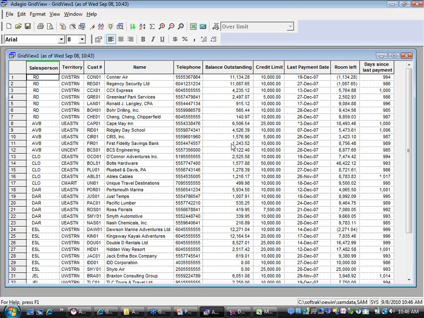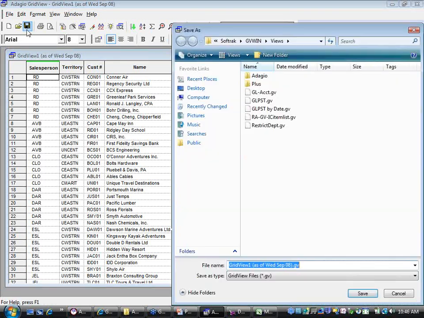So we've done some work on this. We probably don't want to lose this. So at this point now, let's save our inquiry. You can just click the Save button on the toolbar. And by default, it will save it in a folder that's set up in a defaults area, and I'll go to that in just a moment. And down here below, we can give it any name that we want. It can be as many characters as long as you want. So I can have Customer Demo Inquiry.